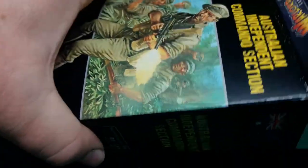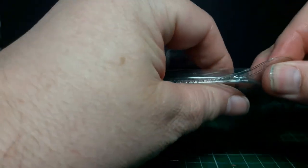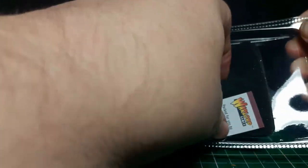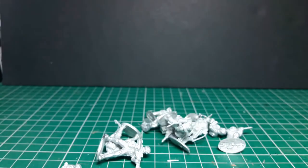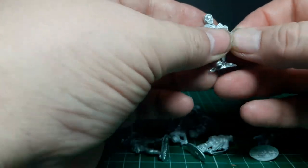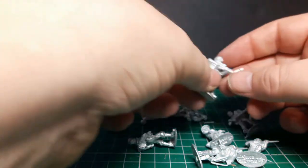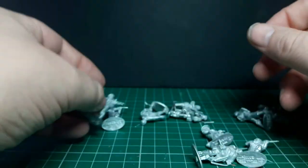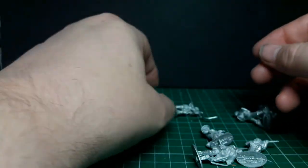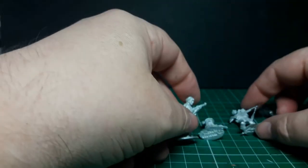Okay, so those bases, they'll come out. There we are. Okay, let's see what we've got here. Alright, so we've got Bren. Let's just quickly sort these out. There's a machine gun, rifleman. Machine gun, submachine gun, submachine gun, submachine gun, rifleman, submachine gun, and another rifleman, and a Bren gun.